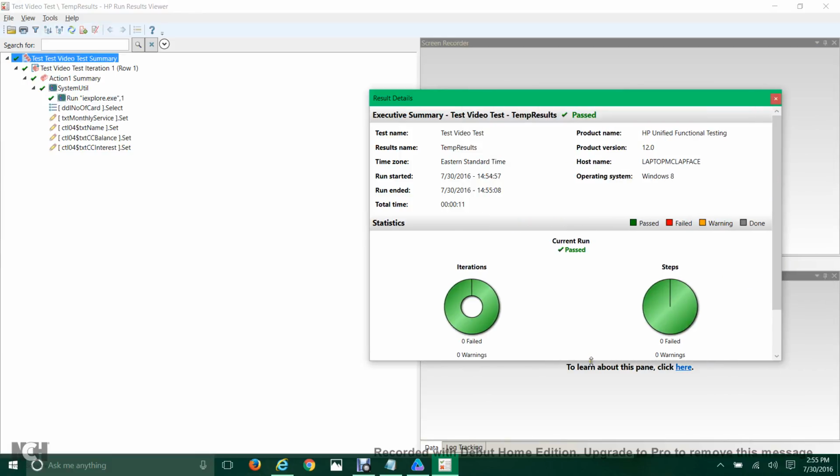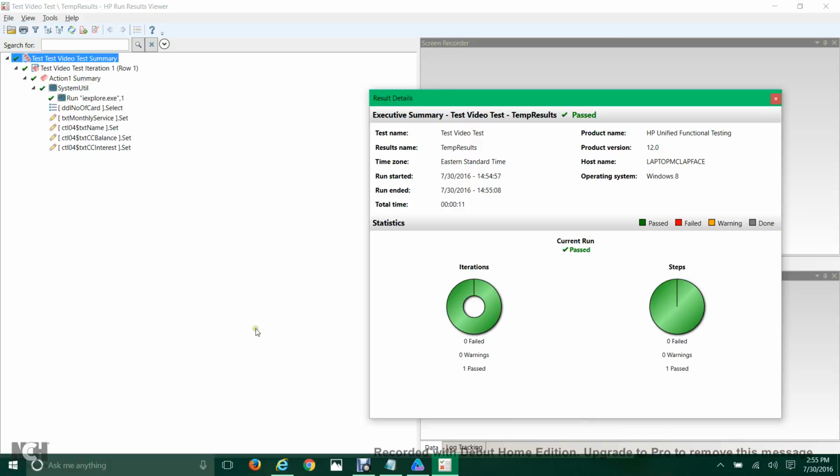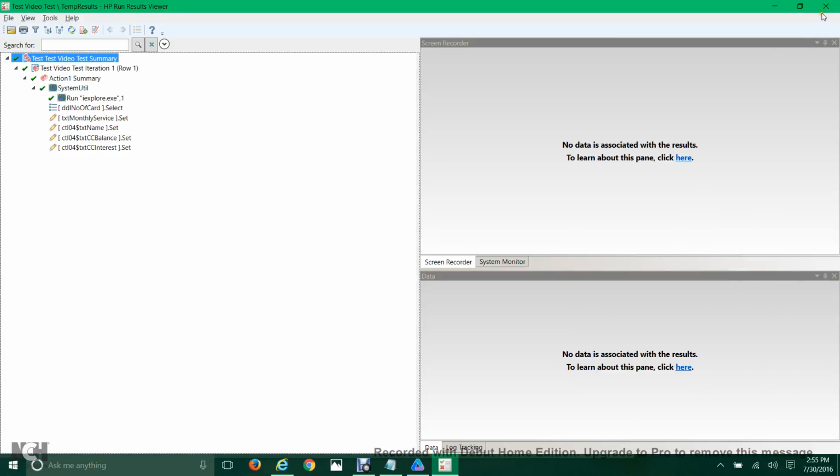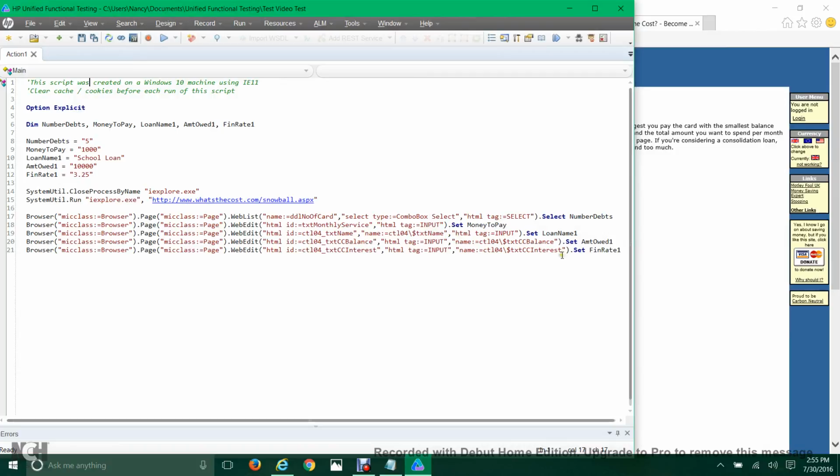The only thing is when you do that system util right here, it will show as a pass or fail. Everything else, there's no red on here, so I know everything went well. Okay? Alright, so part 1, building the script worked correctly. Part 2, declaring the variables and assigning them values worked.